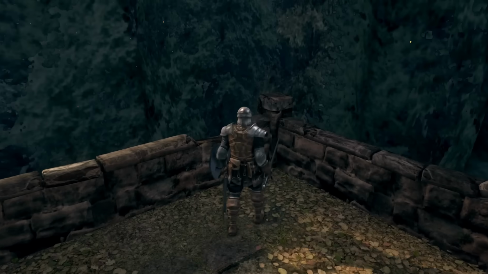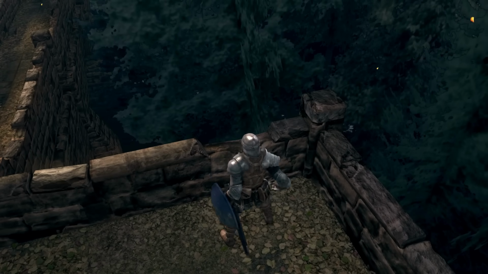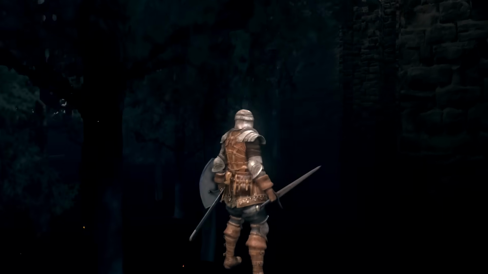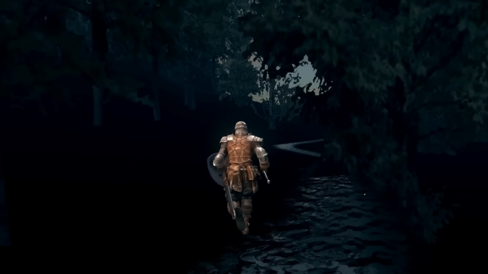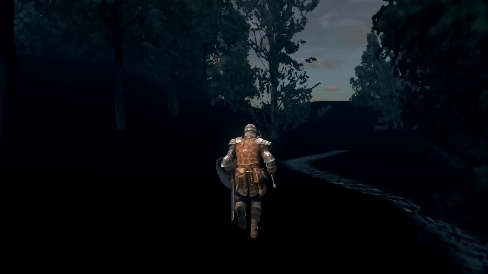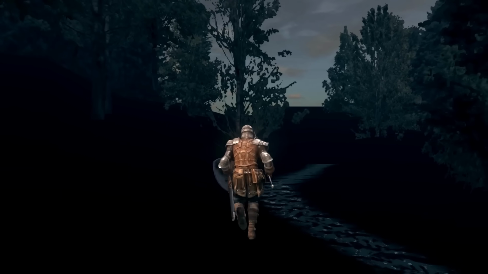If we wanted to go deeper down this rabbit hole, an out-of-bounds area below and near the entrance of Sen's Fortress reveals a small stream that most players will never notice. It could just be a random detail, but if we're trying to justify the waterfall in the Catacombs, we can say that, yeah, there was a source of running water put nearby above in another level.